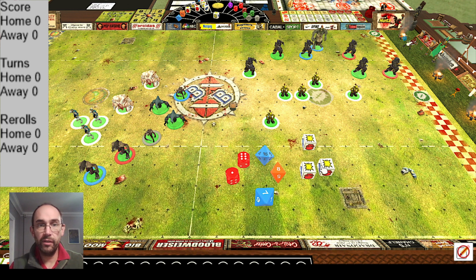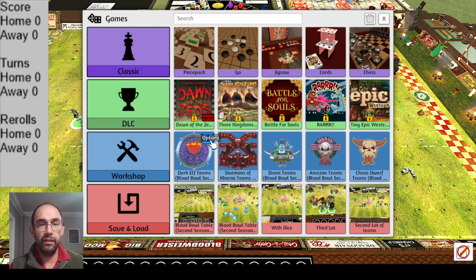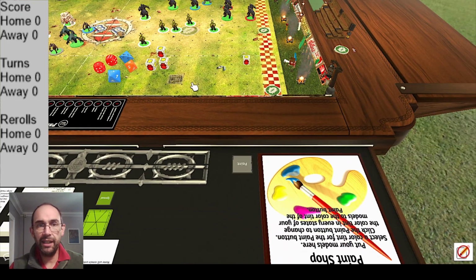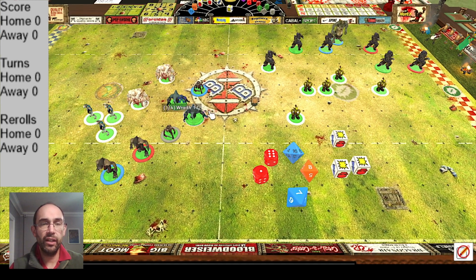So in order to set it up, I loaded the pitch from the workshop, and then I loaded two teams. I loaded the teams by going to games and then workshop, then these three dots, then expand, and then pulling the teams in from there. As well as that, I've used this color palette here, which is pretty cool, to change the color of the skill rings so that a Wraith has got guard, for example. So those two Wraiths have got guard.